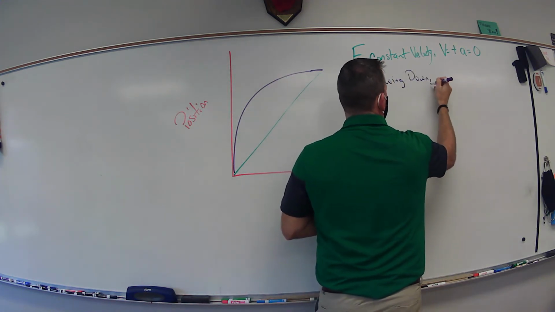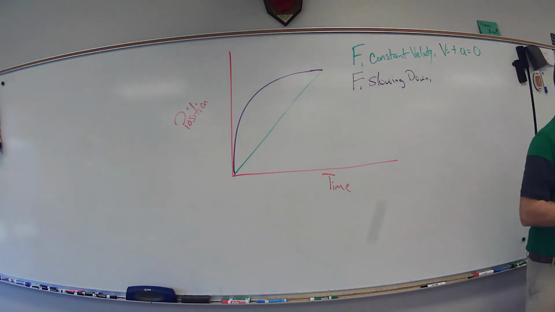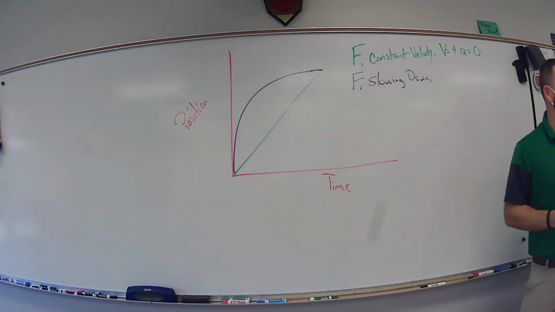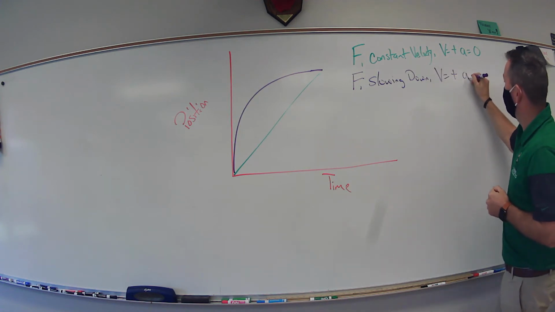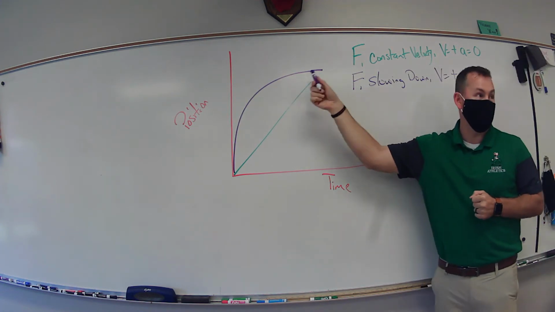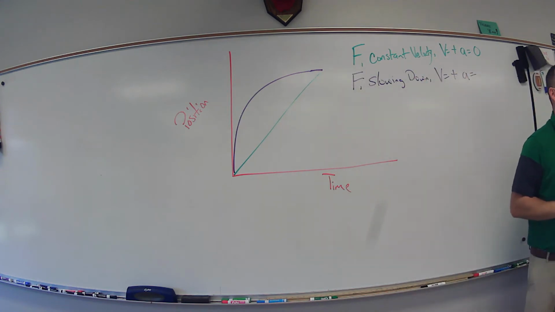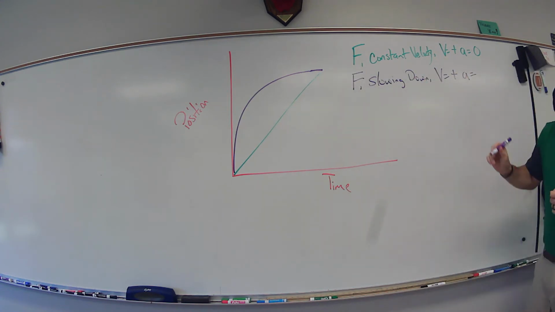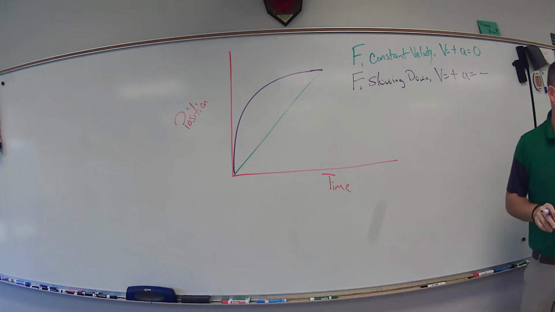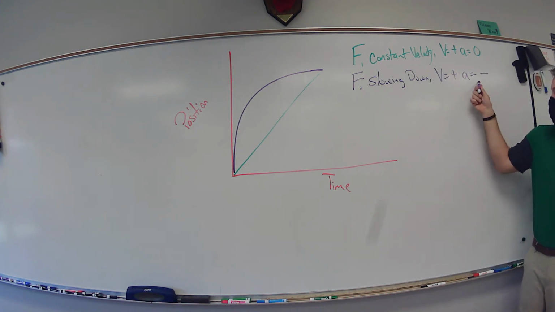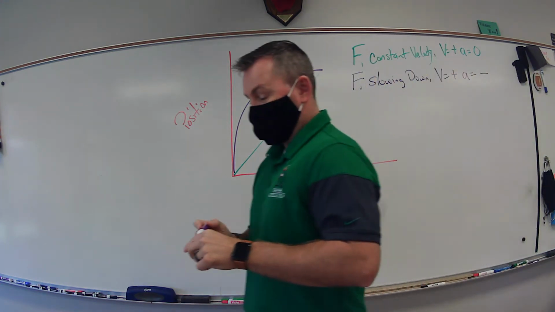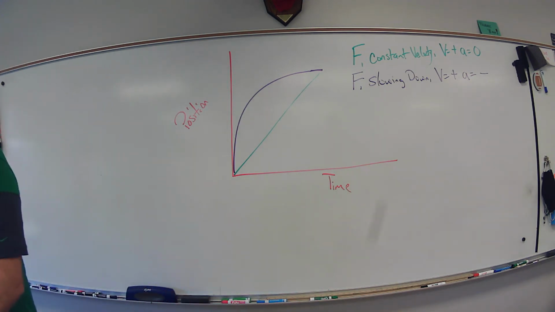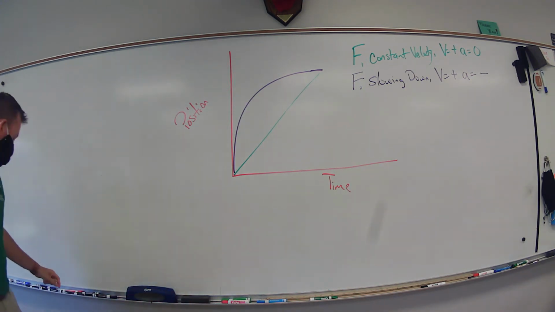So what do I know about the velocity? If it's going forward, the velocity is what? Positive. What do I know about the acceleration? If it's slowing down and the velocity is positive, it is a negative acceleration. Anytime these are different, velocity positive, acceleration negative, velocity negative, acceleration positive, anytime those are different, it's slowing down, okay? You're going to see trends starting to pop up here. Okay, so there's 2.